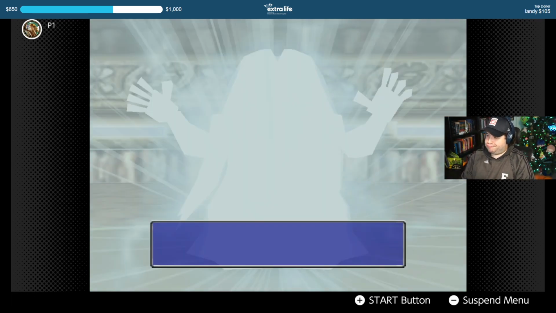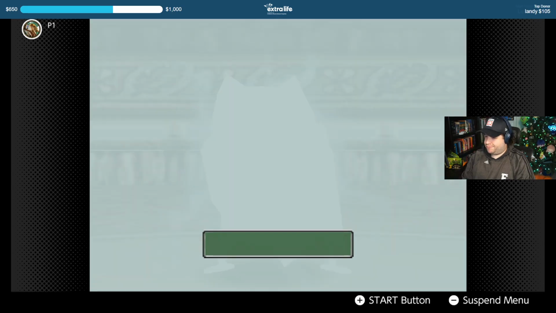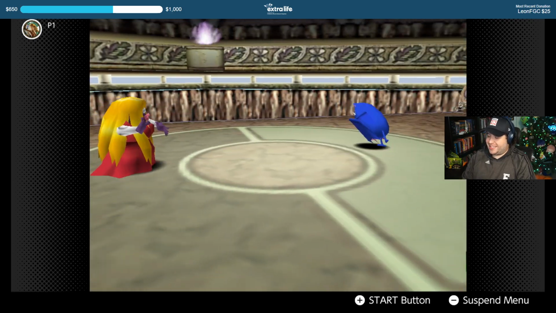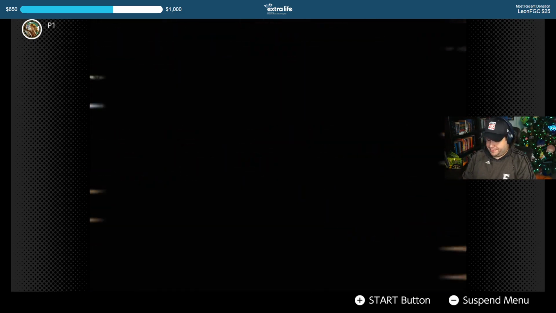Here's the first opponent of this gym series. The German names are better in most of the cases anyways, so. This is actually great for us. We're just gonna click Psychic.